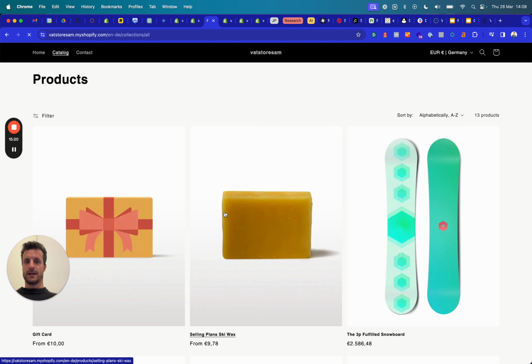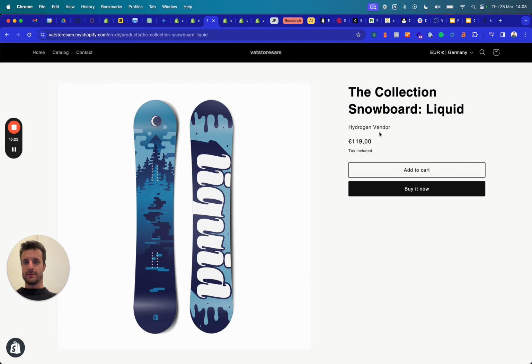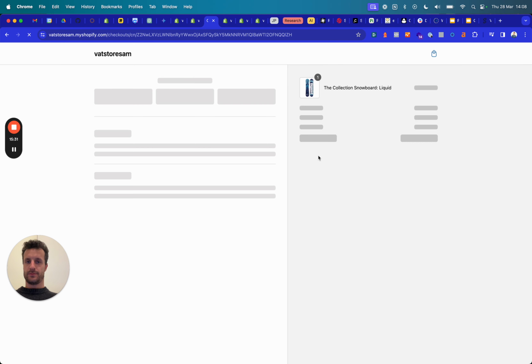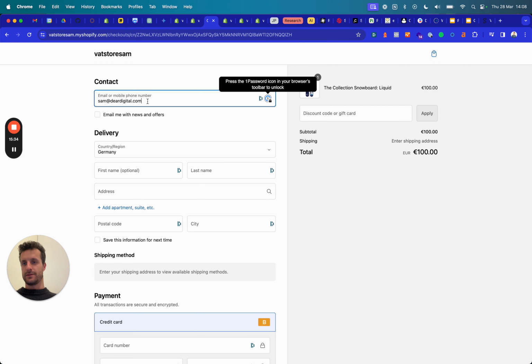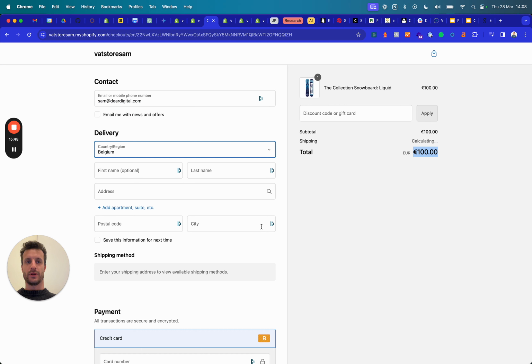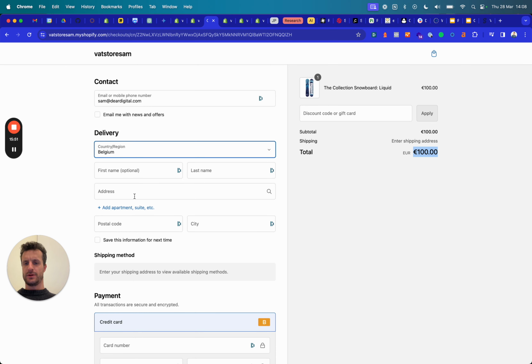Just trying to make sure that the setting goes through. You see it working because now it's charging me 119 because we're on the German market. I add it to cart. I go to checkout, charging me okay, I'm still here. And now you see that it actually charges me the price excluding VAT. So this is what we actually want, because if we are tax exempt and we ship to another country, if we change it to Belgium, then it will charge me 121 normally. This is weird, but let's get back to this afterwards. So now it charges me the price excluding VAT.